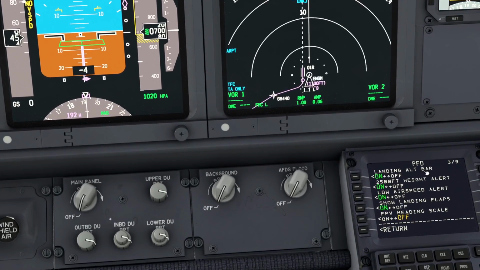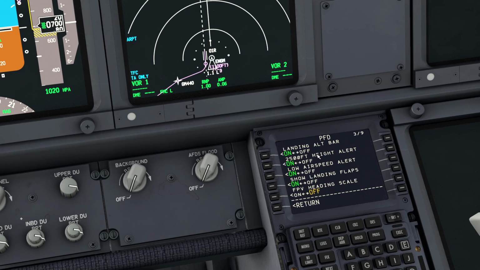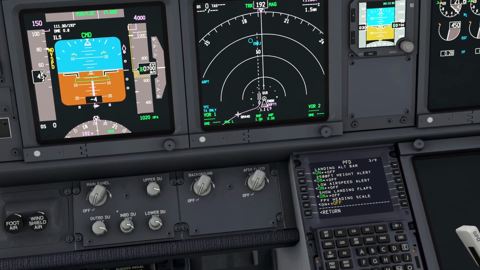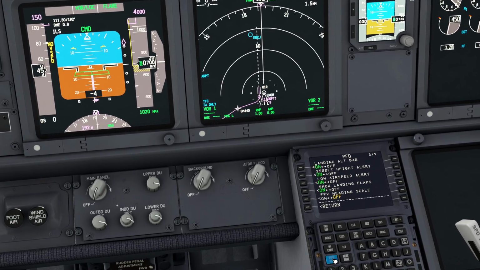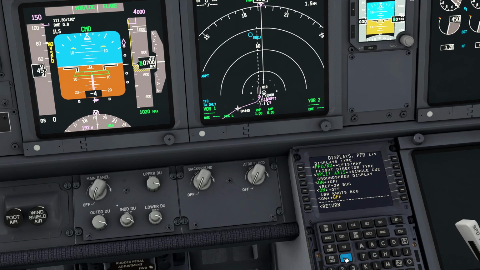So even though the name is landing, you always have it for departure as well. The 2500 feet alert high only works on the EFIS map. Okay, and it's going to show here when you are between 500 and 2500 feet. So I showed you that one as well.